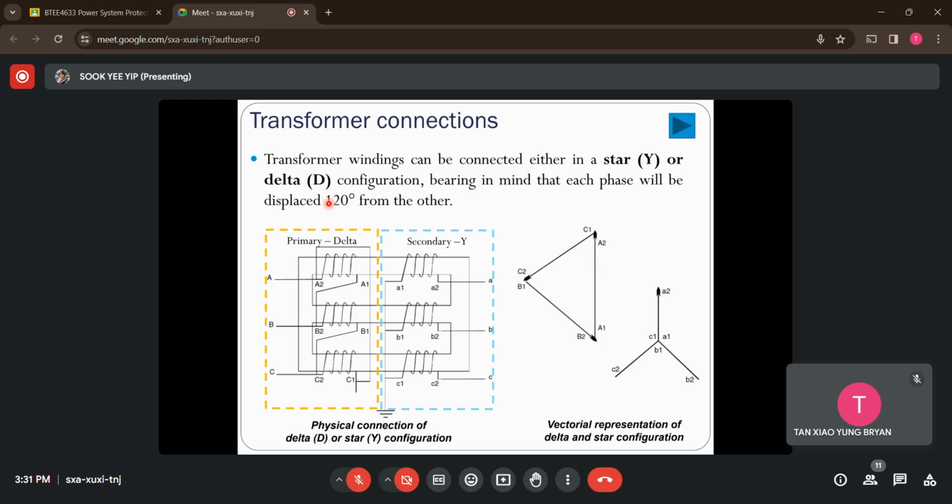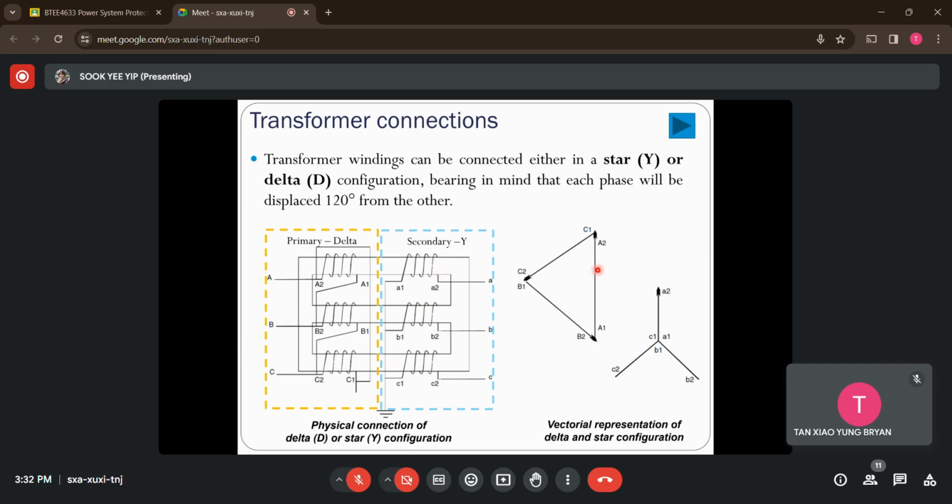Whenever we're talking about the three-phase system, we treat it as a balanced network, so the signals will always differ in phase angle by 120 degrees. Now if you look at this figure here on the left hand side, it shows the physical connections of the three-phase winding for the transformer with the primary side connected in delta connections. For the secondary side, it's actually connected in Y connection, seeing as each phase winding has been connected to a common neutral point that has been grounded. So here is delta connections, here is Y connections.